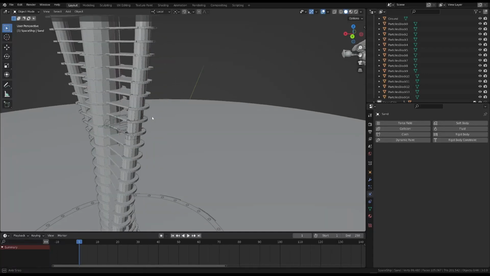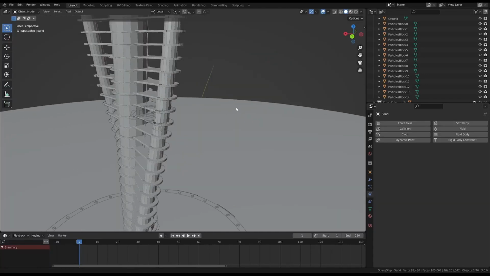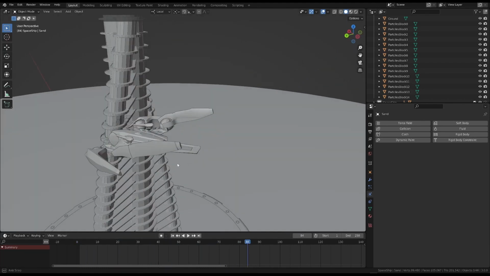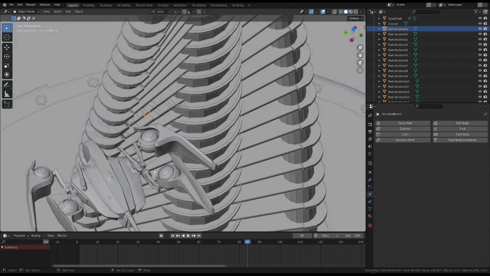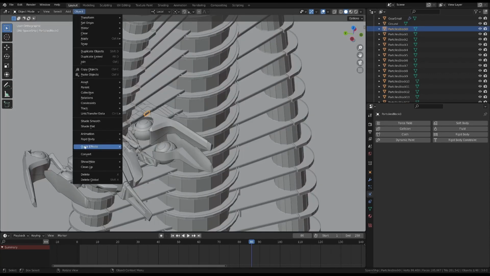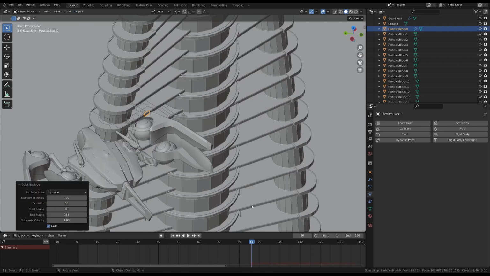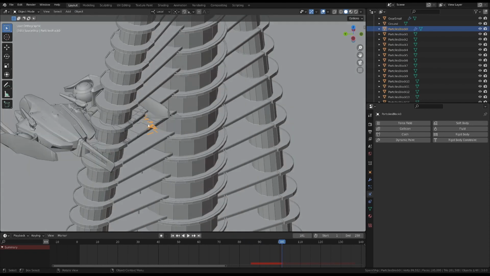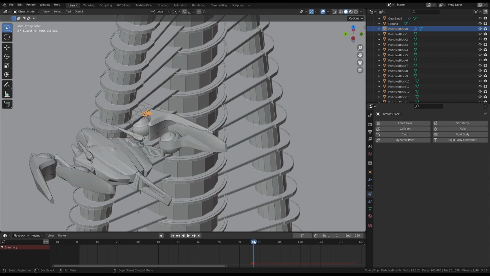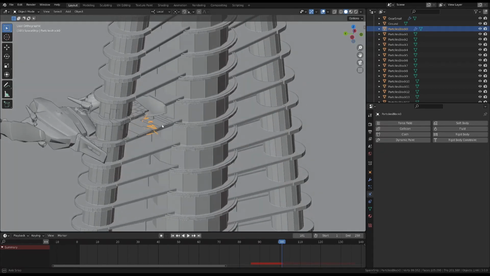We can finally start blowing up the pieces of the building we made earlier. Let's go to the point in time when the spaceship crashes into the building. Choose the first piece, open the Object menu, and choose Quick Explode from the list of options. Based on the faces we added before, the object is turned into a particle system. The particles follow the rules of physics, like gravity and what happens when they hit each other.